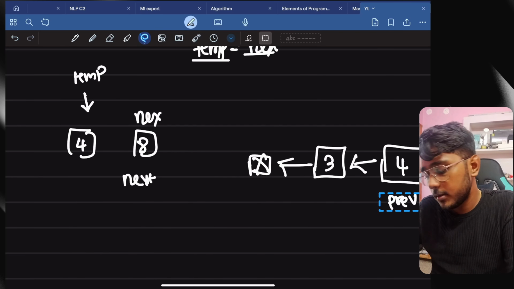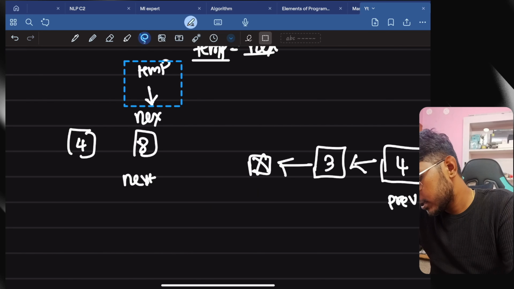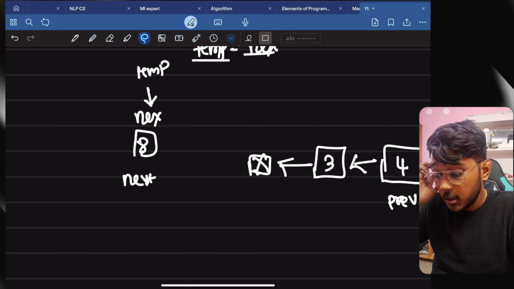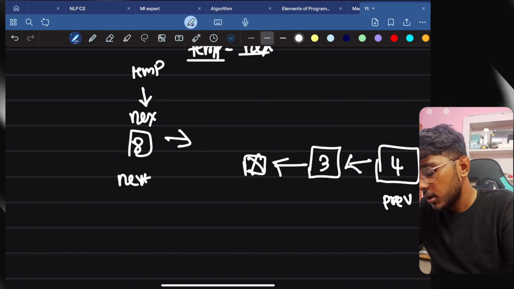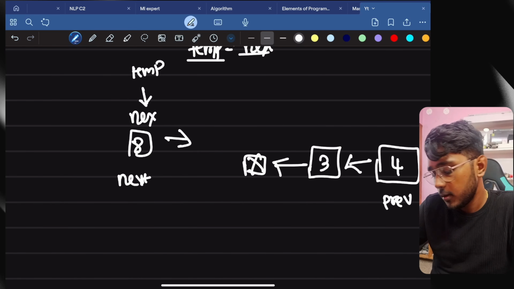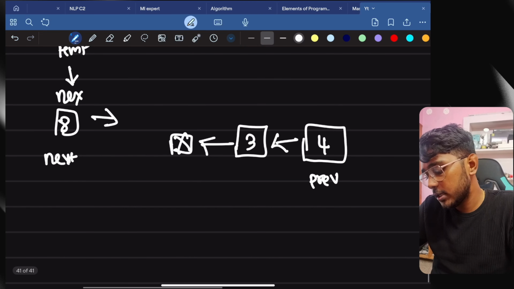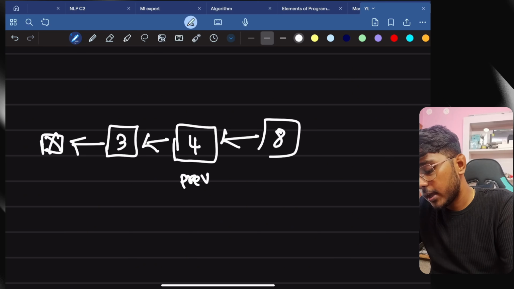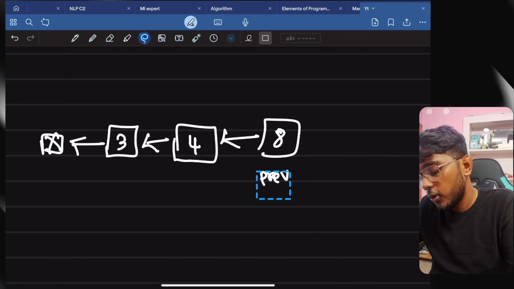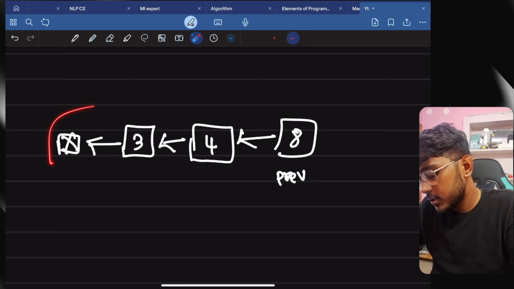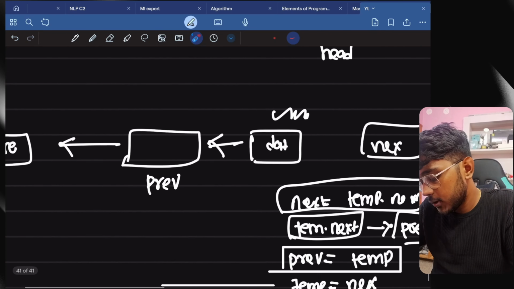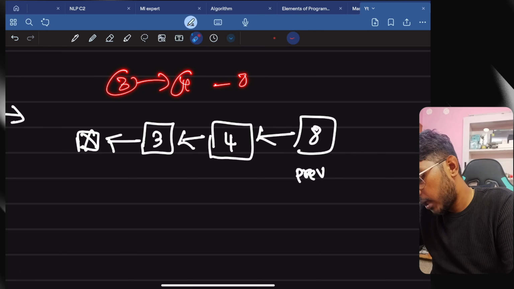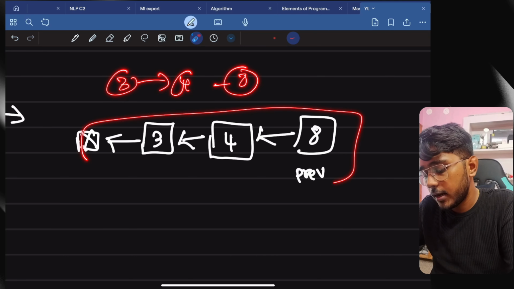Am I right? Because for 8, previous is going to be 4. So once we update this, we just move the pointer, next step, and we just erase this pointer. Now there are no more extra nodes, so there's no next pointer. So simply what we have to do is attach temp dot next to previous, and if we do that, it will look like this. And it's very simple, and we can simply return this, which is the reverse order of this particular input: 3, 4, 8. If you reverse this, it will look exactly like this.